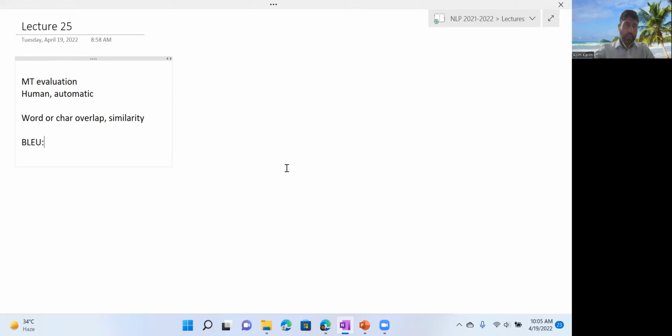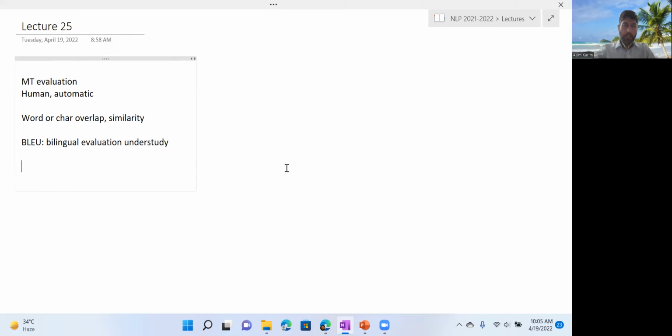Which basically stands for bilingual evaluation understudy. This is a precision-based measure that was proposed primarily for evaluating machine translation.